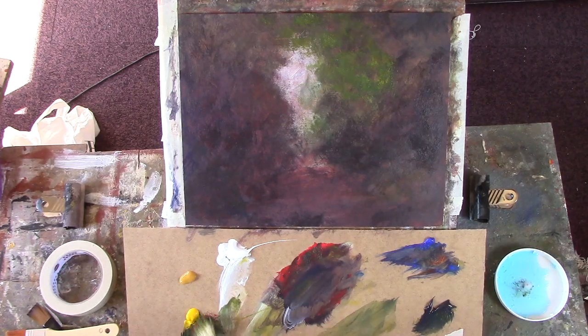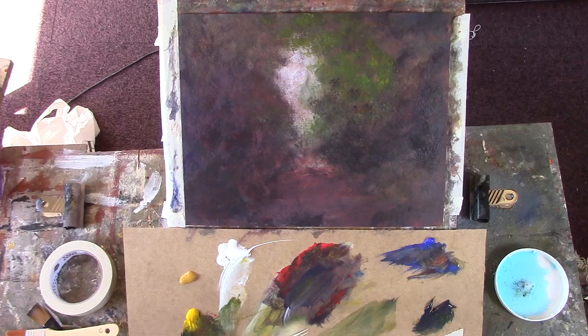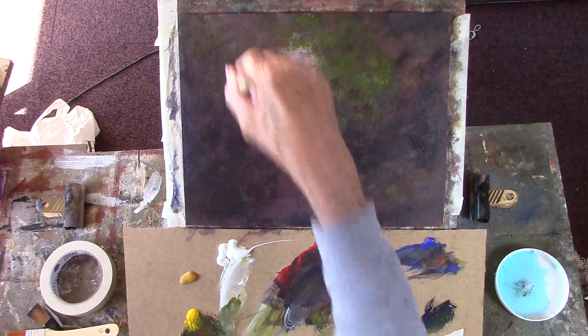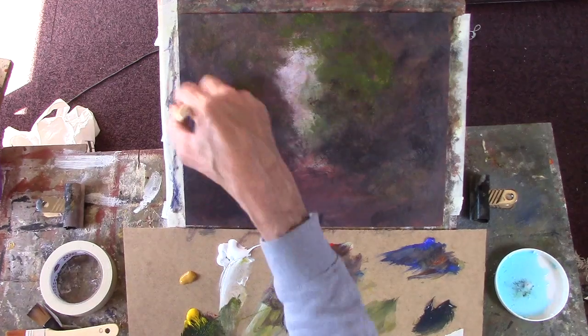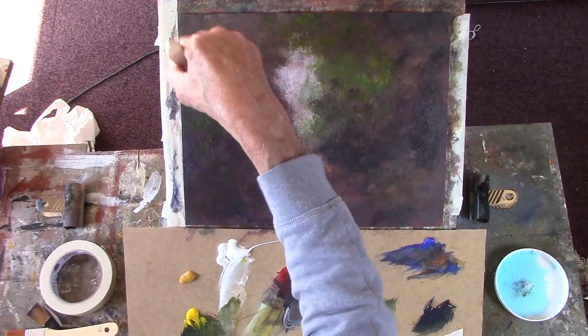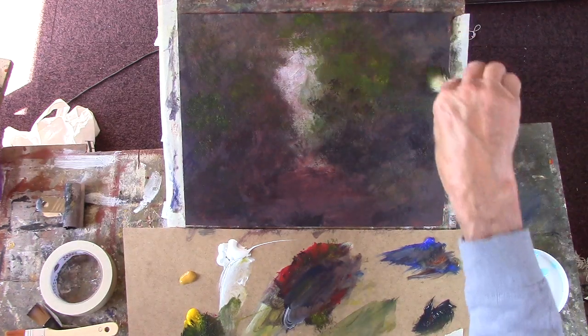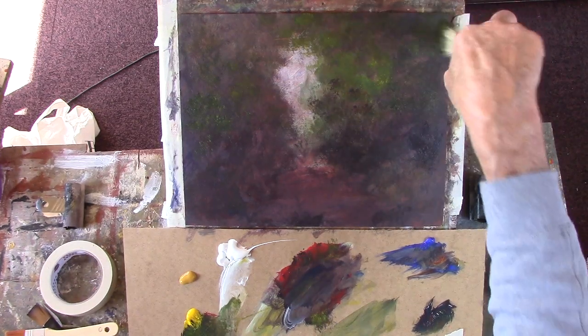Just using three primers and a yellow ochre, which I haven't used yet. I'll use it in the foreground probably. And also stipple the light back. Darker. I like a bit of red in it as well. Nice dark bluey greens, Payne's grey greens.